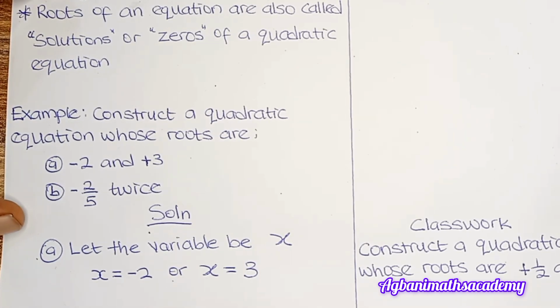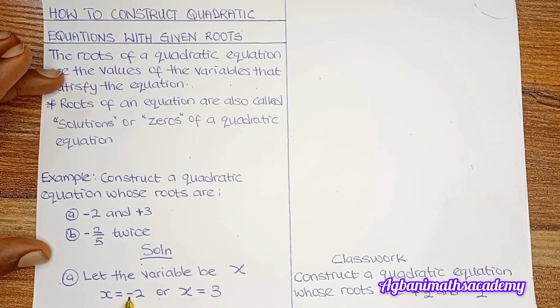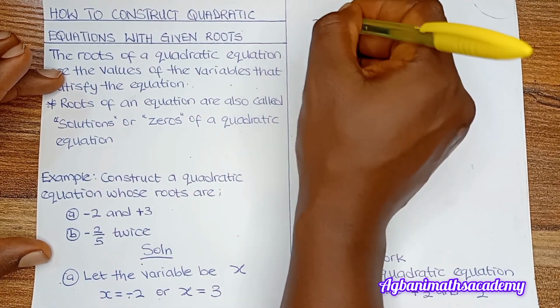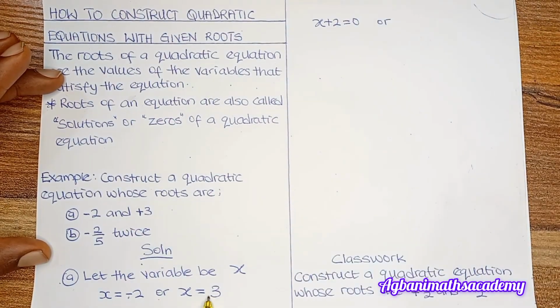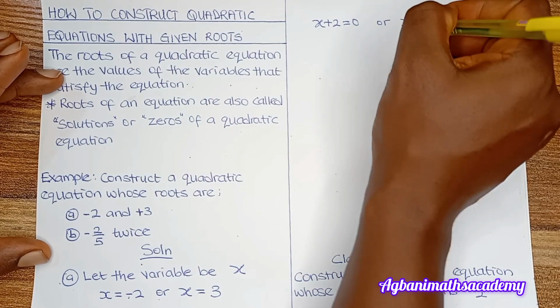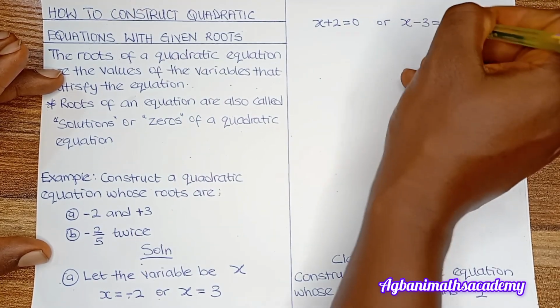Remember also that before you have this, you will normally have x plus this is equal to 0, then you transfer the number to the right. So when you're moving back, you move this number -2 back to the left, and when -2 moves to the left, it's going to become +2. So we're going to have x plus 2 is equal to 0, or when +3 moves to the left, it's going to be -3, so we have x minus 3 is equal to 0.